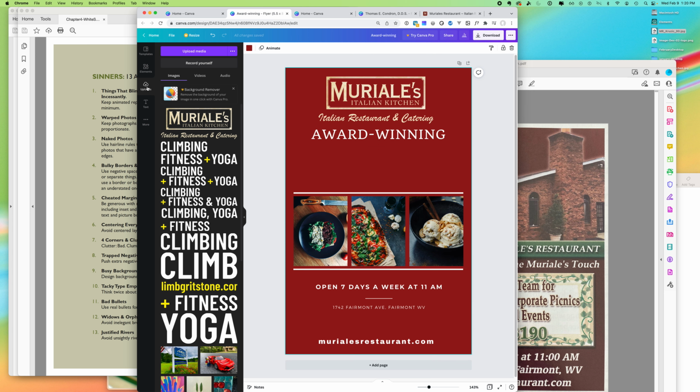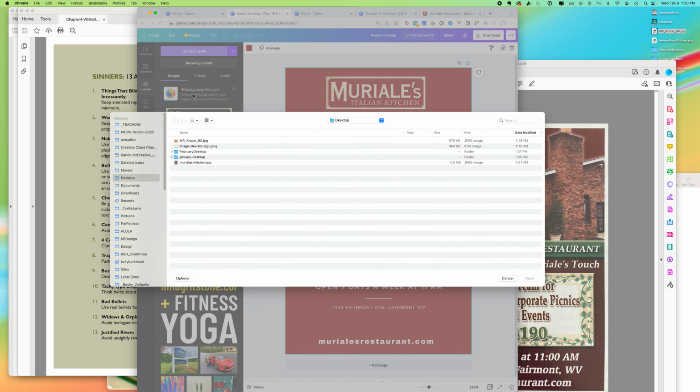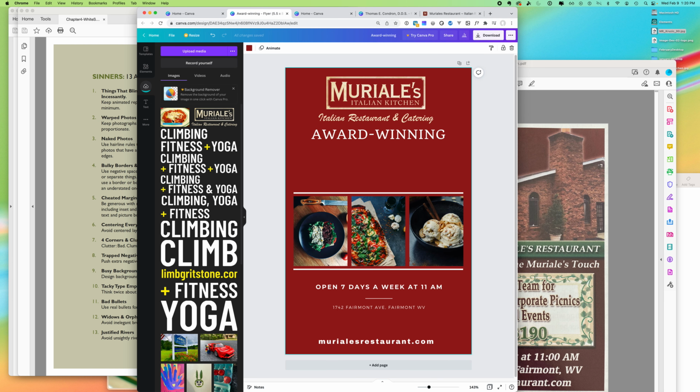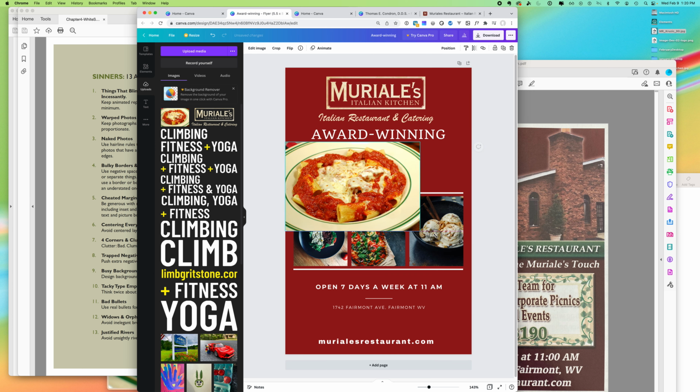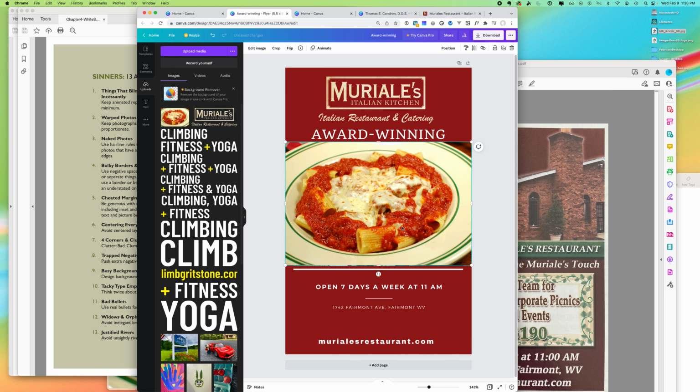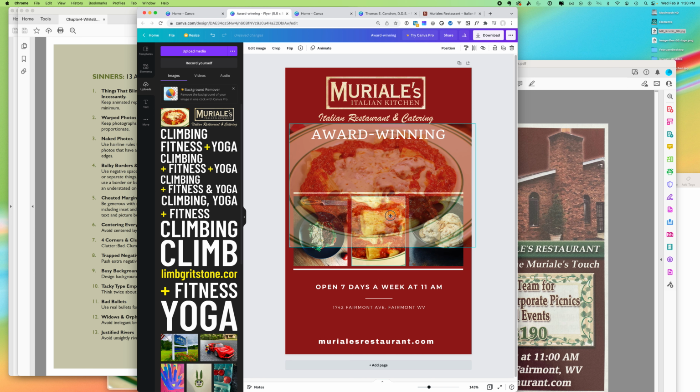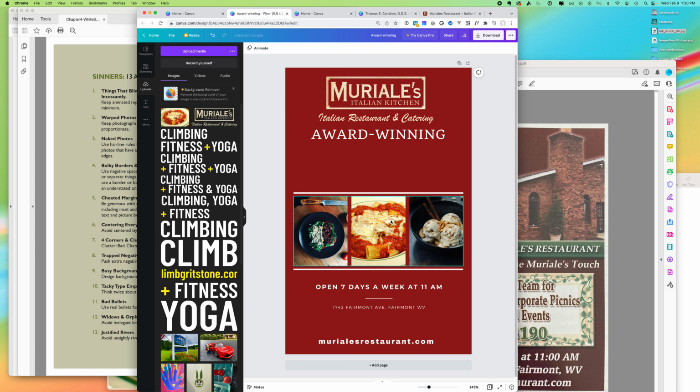Let's go ahead and upload our spaghetti image. We can drop it on. We want scale, we want something large. We could replace maybe just these smaller pictures.